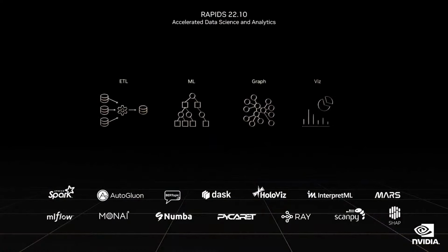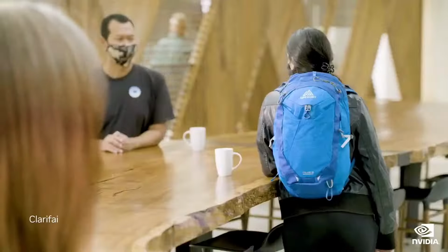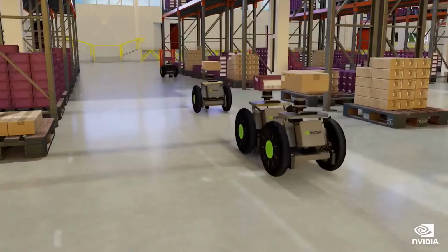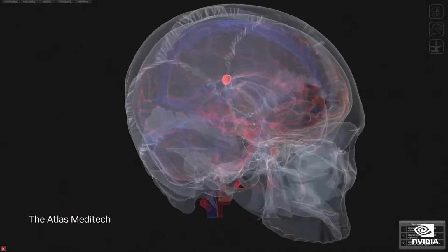Let me update you on a few more of our most popular and newest acceleration libraries. RAPIDS is our open source suite of SDKs that accelerate data science and data engineering. With RAPIDS, developers process data frames, SQL, arrays, machine learning, and graph analytics, and do in minutes what used to take hours, or process 10 to 100 times the amount of data. More than a quarter of the world's top companies are using RAPIDS. There are over 100 integrations with popular open source and commercial software toolkits. And RAPIDS is the foundation of Merlin, Morpheus, cuOpt, Clara, Triton, and other NVIDIA SDKs.